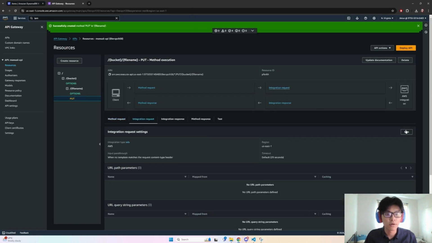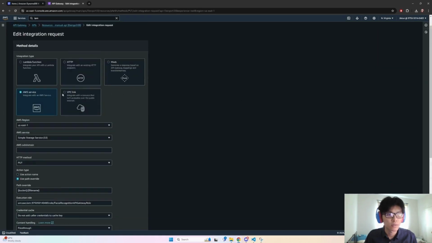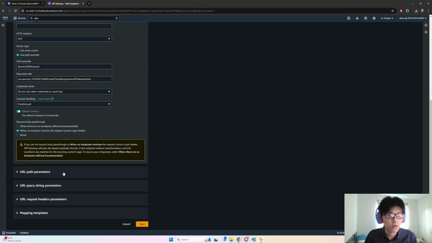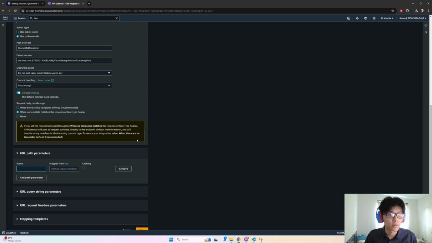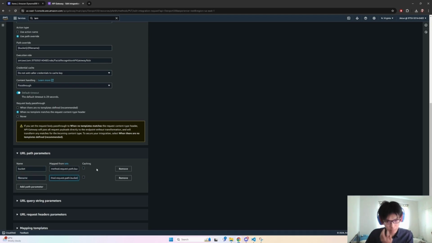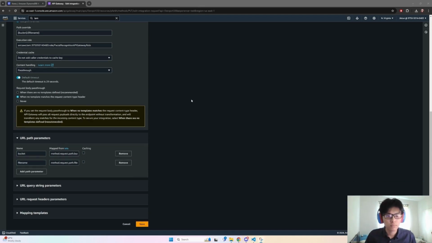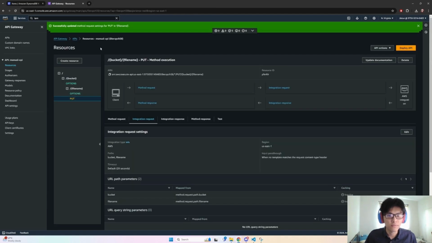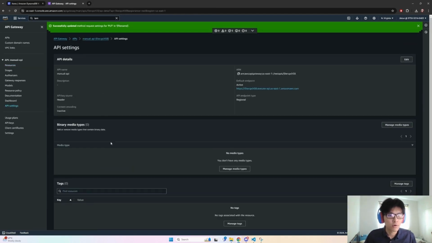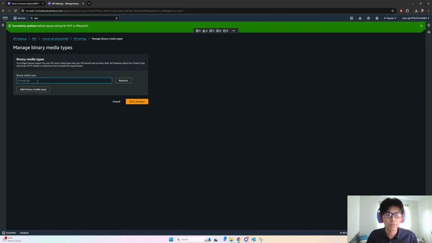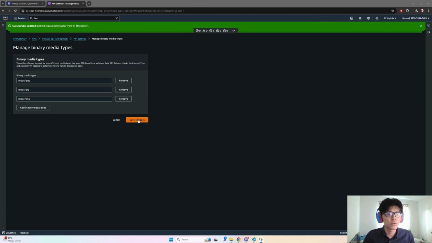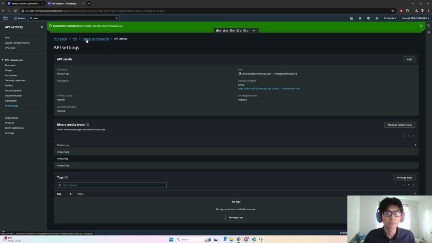And let's configure the integration request and set the URL path. Add the path parameter as the following. Okay, and then save. Then we go to the API settings and manage the media types. So we add JPG and PNG here.